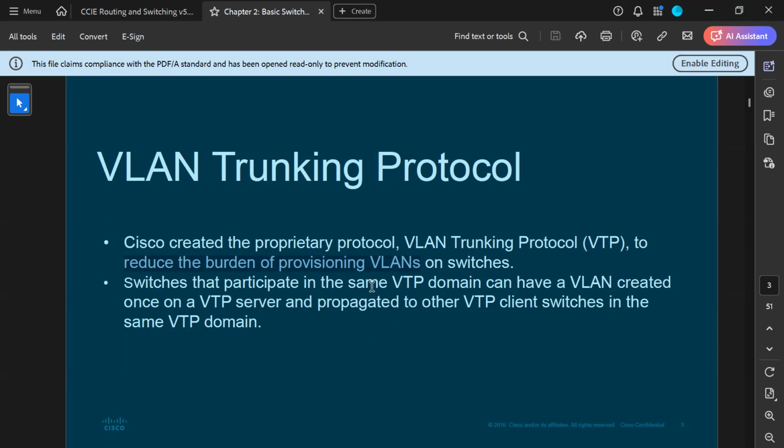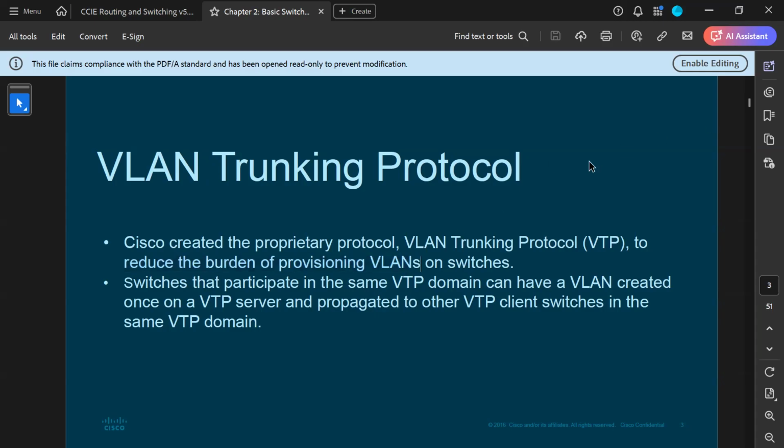So switches that participate in the same VTP domain can have a VLAN created once on a VTP server and propagated to the other VTP client switches in the same VTP domain. That means as soon as a VLAN is created on a VTP server, it will be propagated to all the client switches, and the client switches will also synchronize it. They will also create the VLAN.